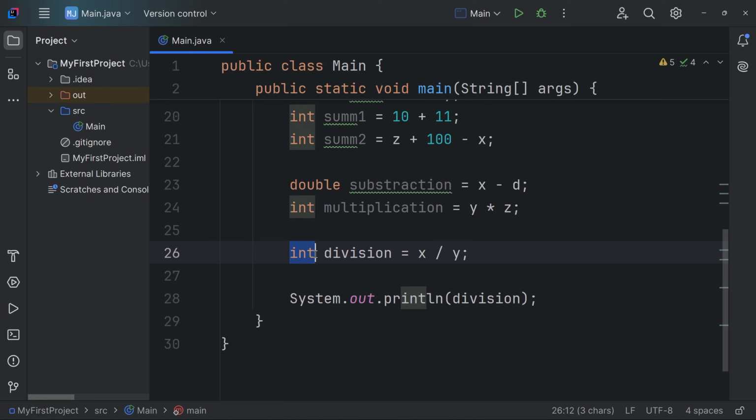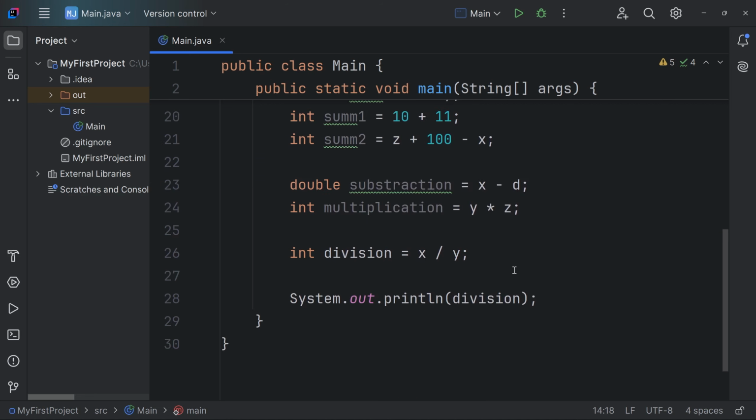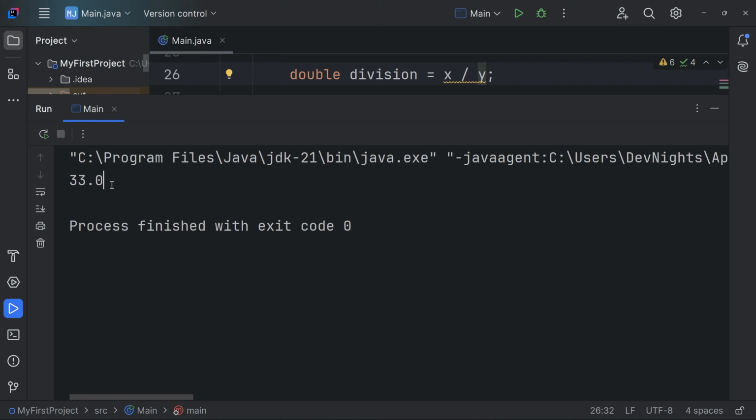We ignore it because, again, our type is an integer, and therefore integers in Java cannot store any values after the decimal point. But in this case, the result of the division is inaccurate. We can't get 33 by dividing 100 by 3. It will be 33 and 3 repeating. So it's recommended to use the double type for division to not lose this decimal part. Let's run it. Check and see that the result was 33, and it remained 33. Just now, it's 33 in decimal form.